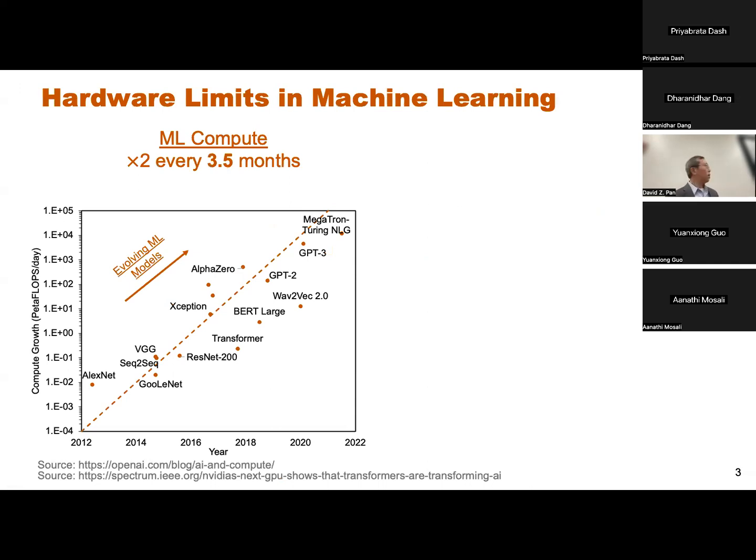As we know, these slides haven't been updated past 2022, but the growth trend is still amazingly true. If you think Moore's law is amazing, every 1.5 years or 20 months your number of transistors double, right? But in terms of ML compute, if you look at how many megaflops you can do, the compute growth is even way faster than Moore's law. Every 3.5 months, it's doubling. This is truly amazing, right?